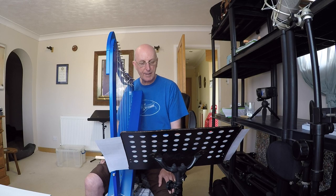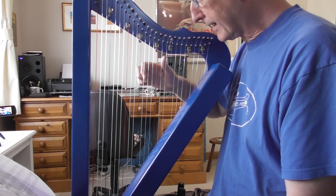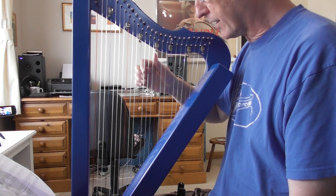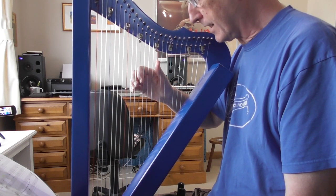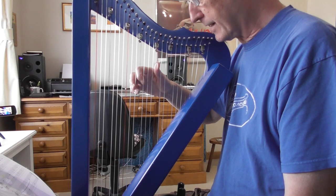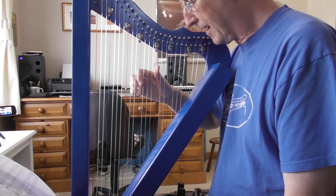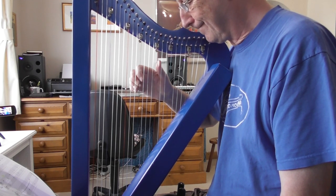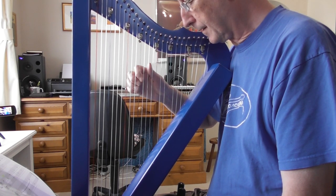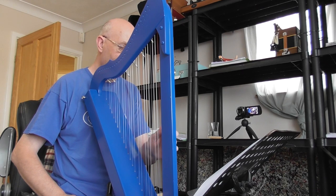Bar 9 is the second time ending, so the right hand, you've just gone... You then come up for this kind of stretchy bit, and it's the string above the blue, it's the G for this section here. And then finger 3 is going to play the note, the string the other side of the blue, which is the E. And then the thumb is ready on that red C, the C above middle C. All of that is in one area. It's just C, C, E, E, like that.